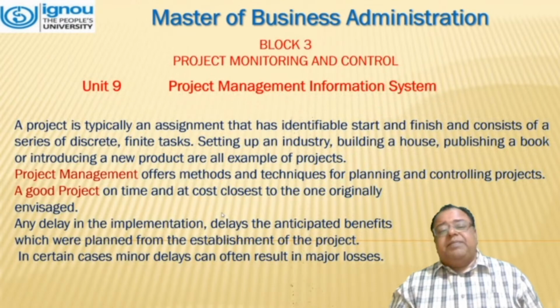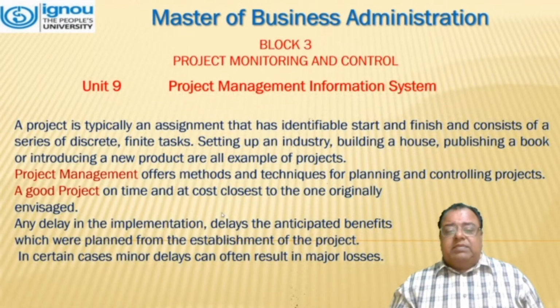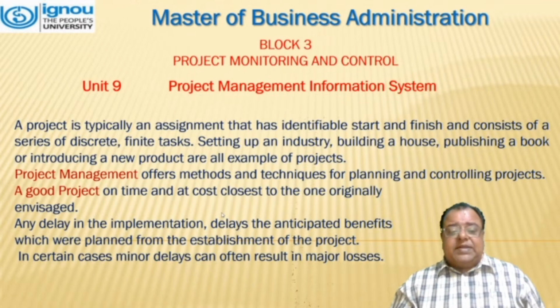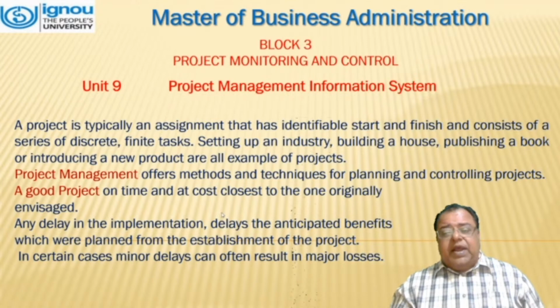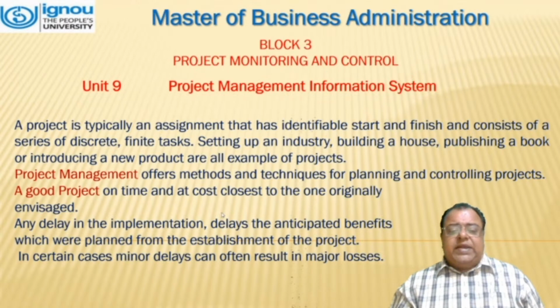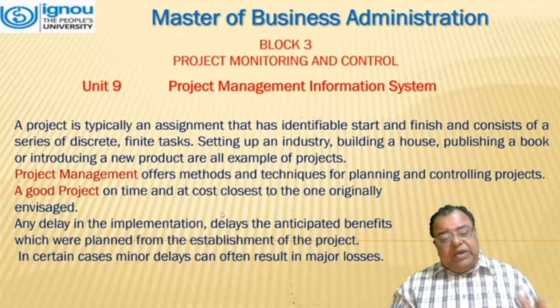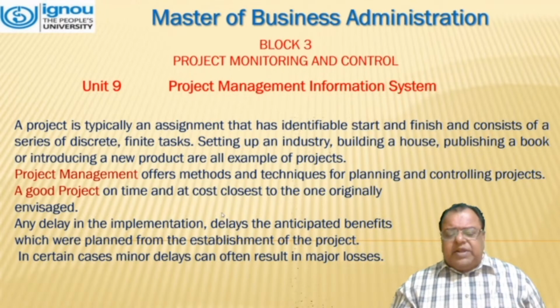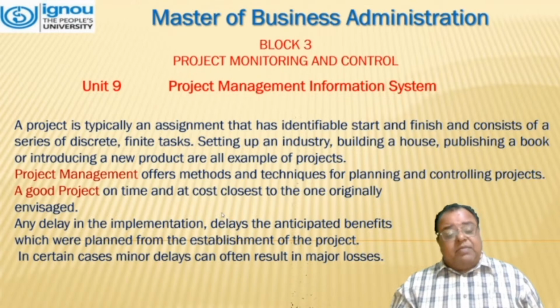We will start with Unit 9, that is Project Management Information System. A project is typically an assignment that has an identifiable start and finish and consists of a series of discrete, finite tasks. Setting up an industry, building a house, publishing a book, or introducing a new product are small examples of projects. Project management offers methods and techniques for planning and controlling projects.